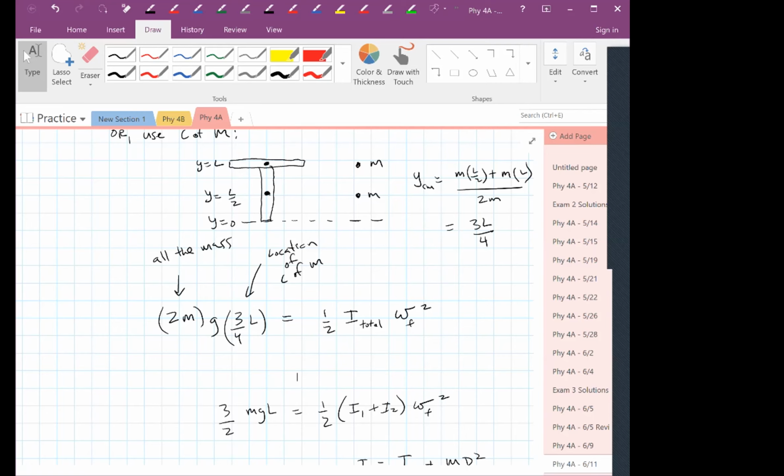Think about a rod rotating about its midpoint here. It's 1/12 m l squared. But if you took the mass of the rod and put it at the center of mass and tried to find I, what would it be? 0. You can't use center of mass for I, for rotational inertia.